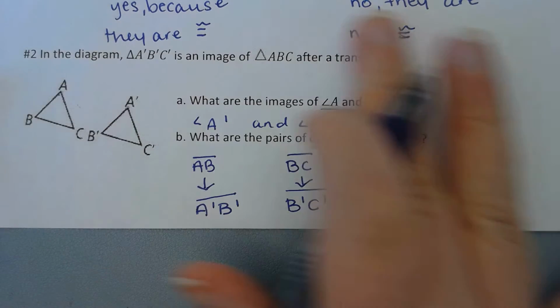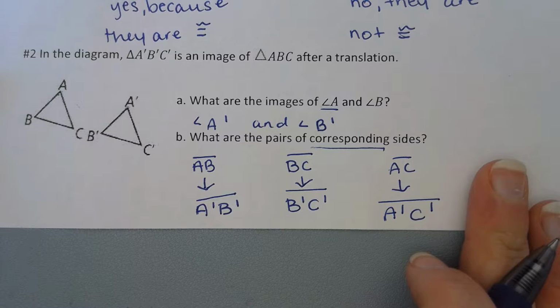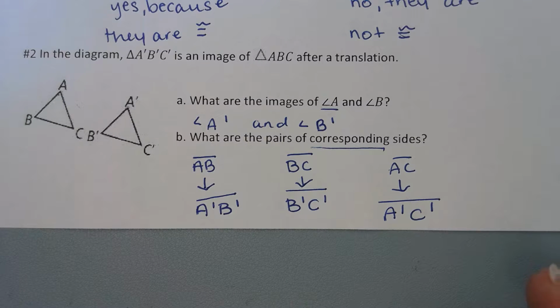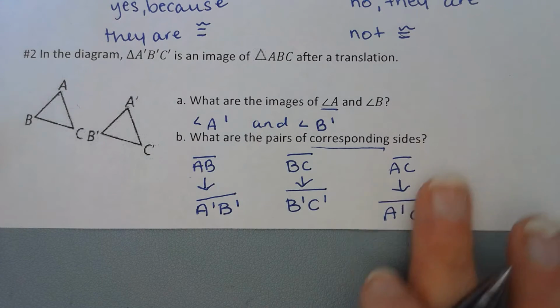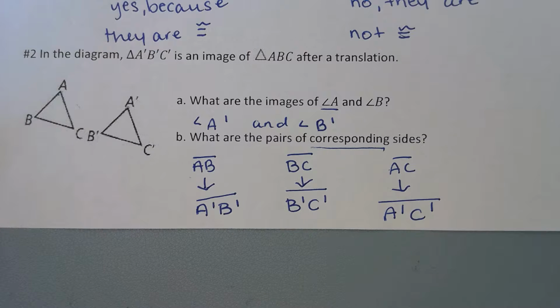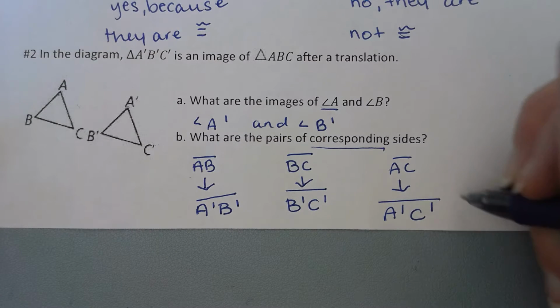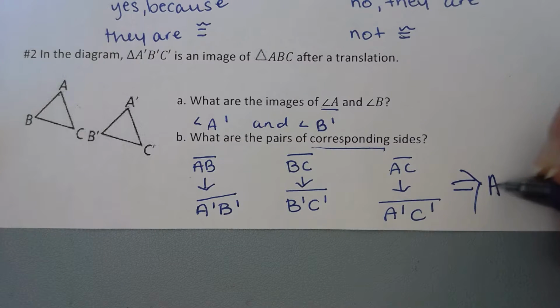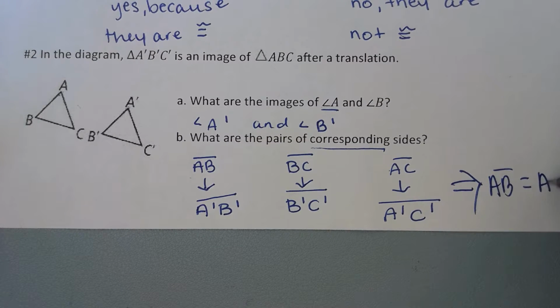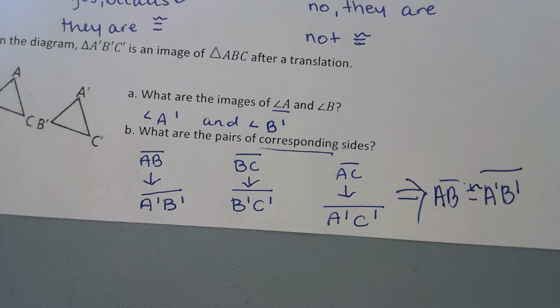Okay, all of this is just getting you into the idea that certain things match when I translate, reflect, rotate them. Now what you should know about this is that all of these images, all of these corresponding parts are equal to each other because translation doesn't change size. So you can write it like this, as I've shown here, or you can write it as an equation such as this, to show that these are equal because they are.